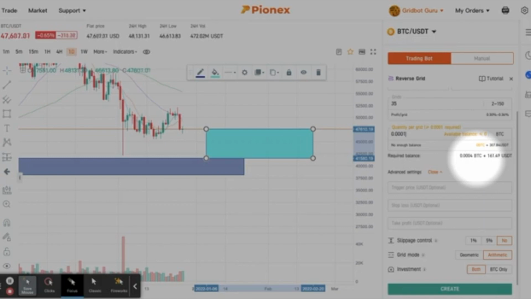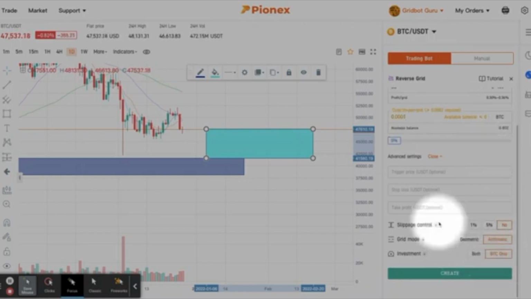So say you want to buy, but you don't have to buy as much now. You can buy just a little bit. Maybe you buy 0.006 to make sure you cover everything, and you can put that in as your initial investment. It may change your USDT a little bit, but that's something you can do.